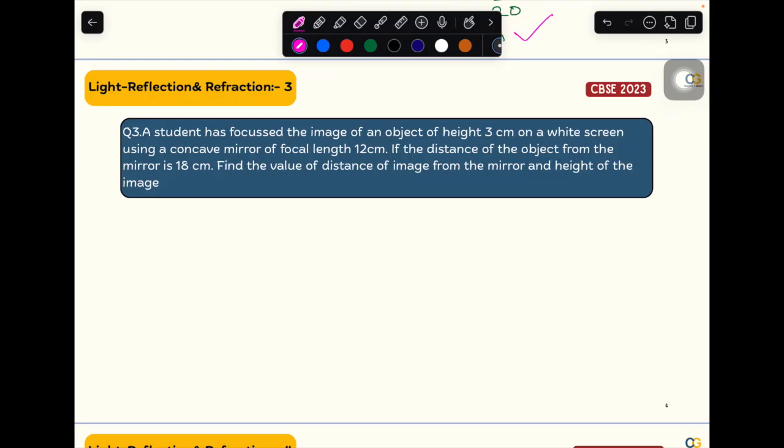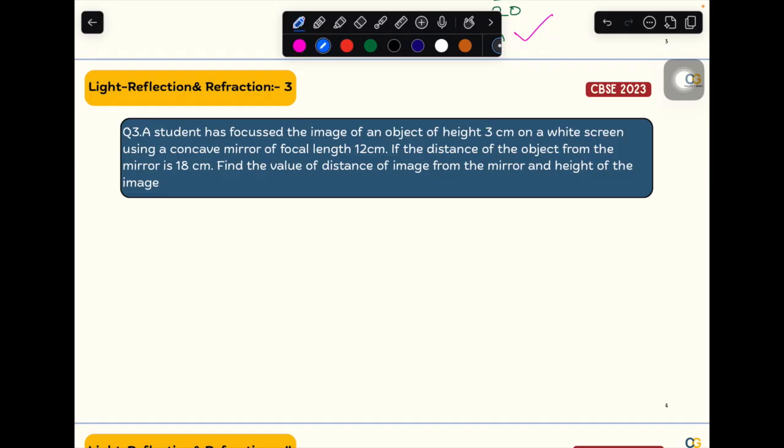Sometimes these questions come with the ray diagram in the end, like you have to solve the numerical and then draw the ray diagram to show this situation. That is when it would come for 5 marks. The ray diagram would be for 2 marks and the numerical would be 3, or vice versa. So let's get started with the information that is given.